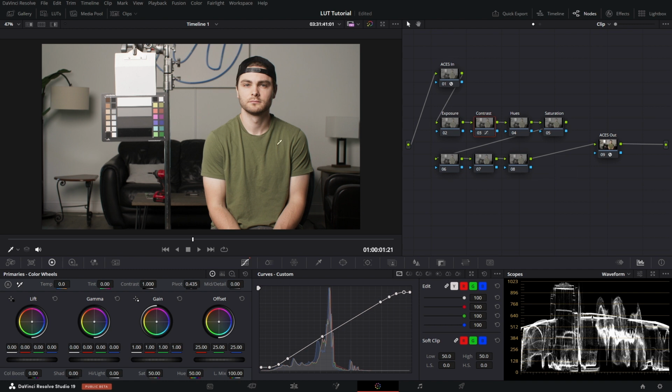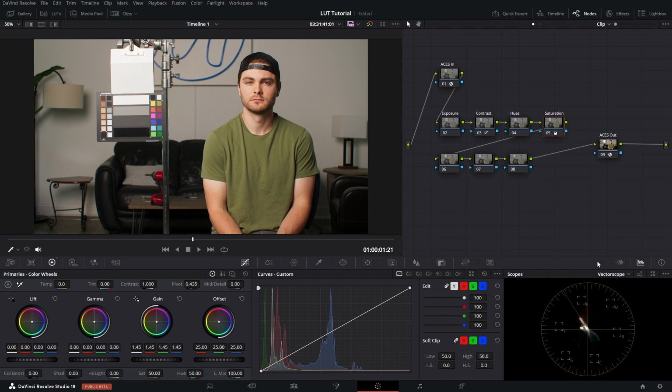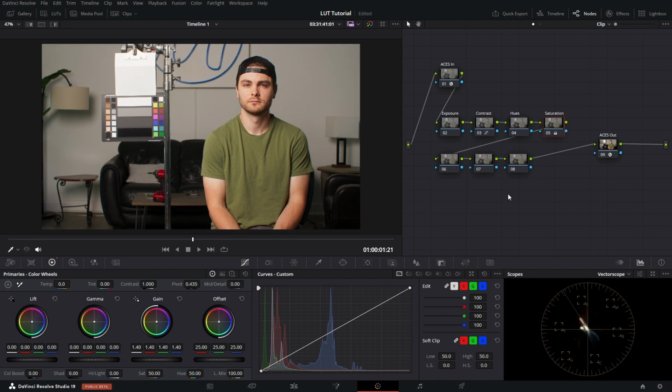So what we're going to do now is, looking at this image, it's lacking a lot of saturation. So we're going to go to our saturation, bump this up considerably until we have an image that we like. A lot of this is personal preference when you're developing a LUT. So we've taken our Canon Log 2 footage and created something like this right here, which is way closer to a final image, a final product than you might find with that standard conversion. And it's customizable. You've created it how you like.